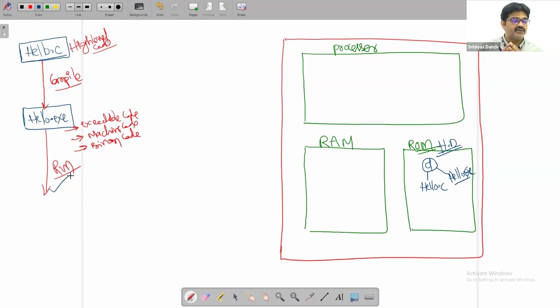Listen to my points very carefully. Already I have written a program and saved. Already I compiled. Assume my grammatical mistakes are not there. Then it is already converted to a hello.exe file. Already compiled, already binary 1 and 0 generated. Binary code is available in the exe file. I am running the exe file only.